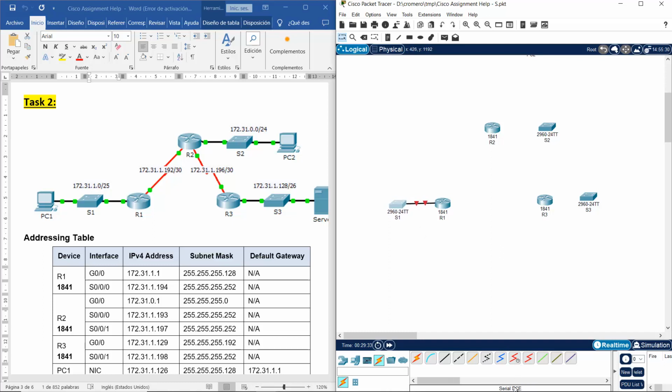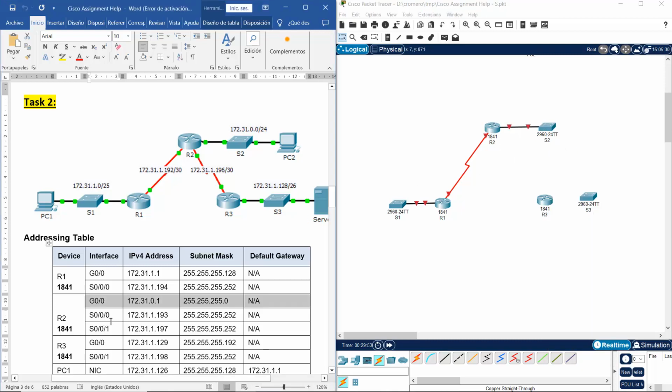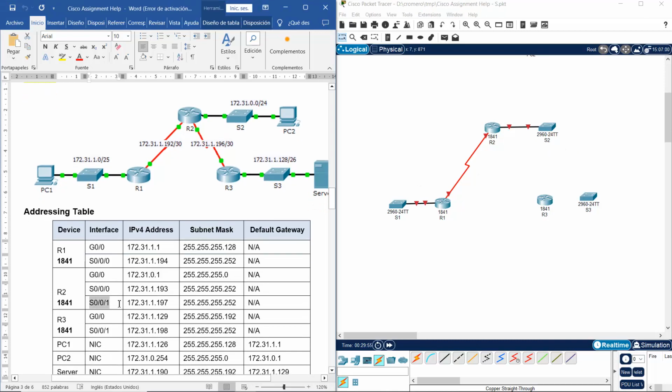Serial interface: serial DCE, serial 0/0/0 to serial 0/0/0. On R2, use FastEthernet 0/0 for LAN, any port on the switch, and from serial 0/0/1 on R2 to serial 0/0/1 on R3.